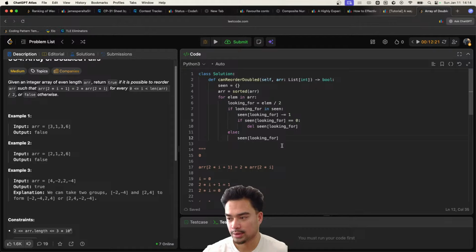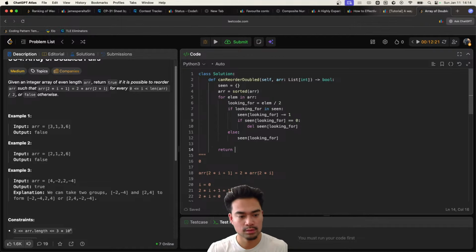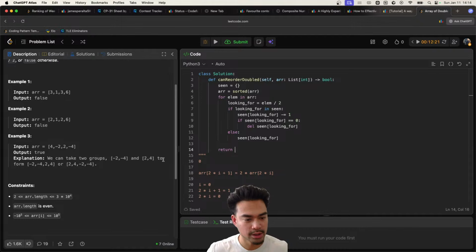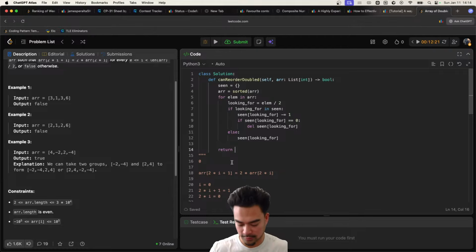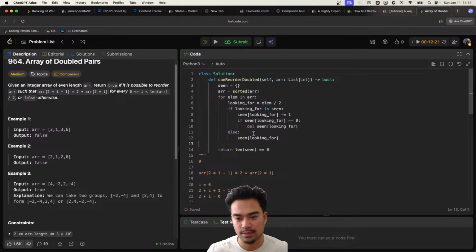Yeah, I'm sorting. And then if the length of seen equals 0, then that means we can match them up.